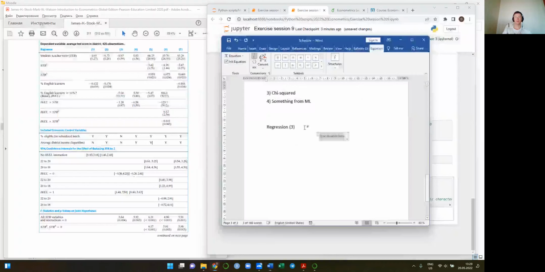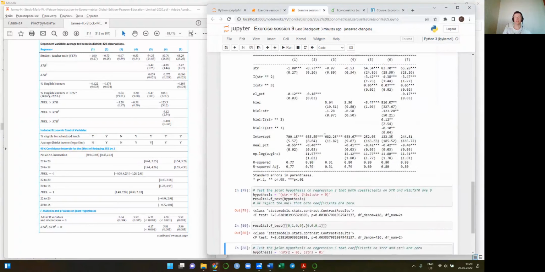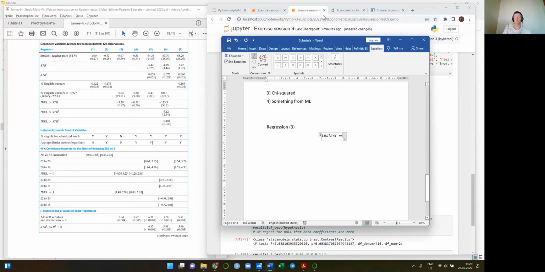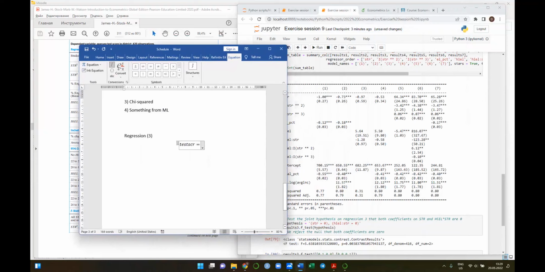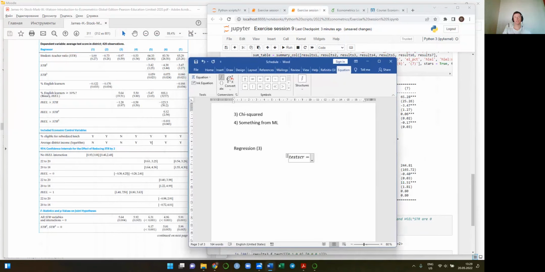Well, back to interpretations. So we have something like this. Test score equals, well, we don't have an intercept here, but it doesn't matter.